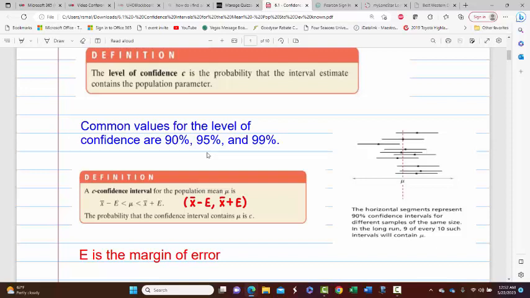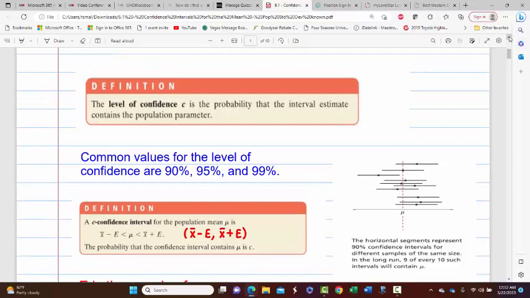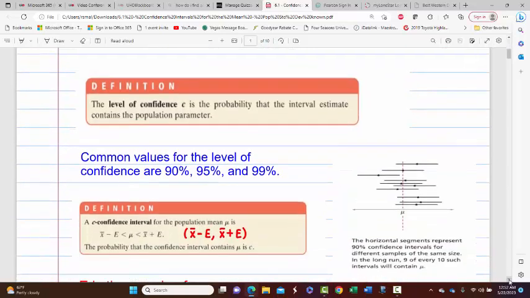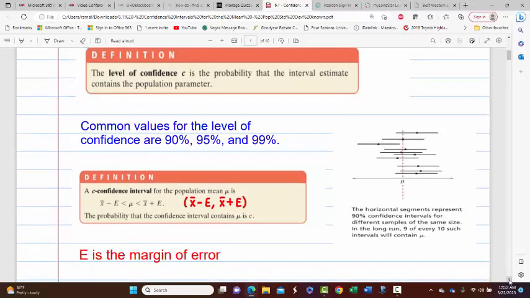So let's just use 95. I'll just say here for an example. So if you construct this interval, once we see how to do it, and it's a 95% confidence interval, that means you've got a 95% probability that the population mean will be in that interval you created. So therefore, there's a 5% chance that it's not in there. Of course, you don't know that, but that's what we talk about this being, educated guessing. That's what we're talking about.